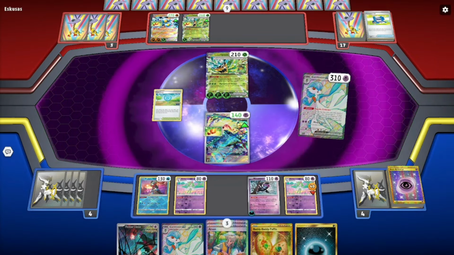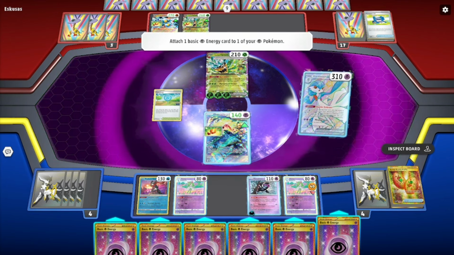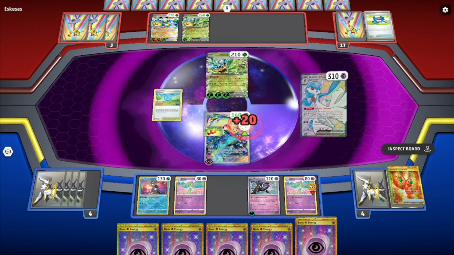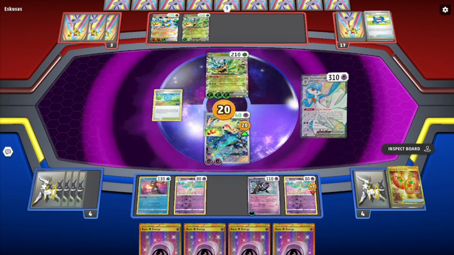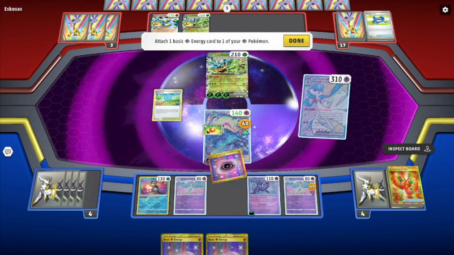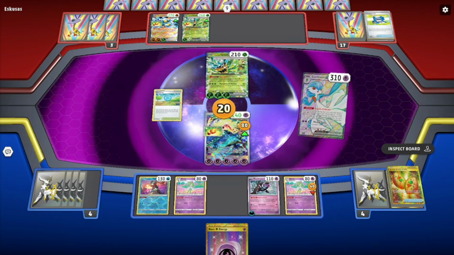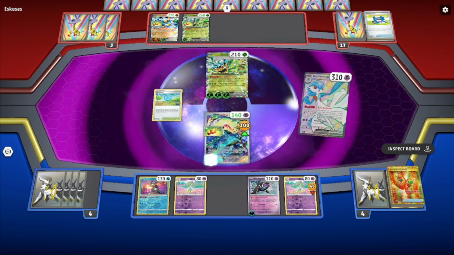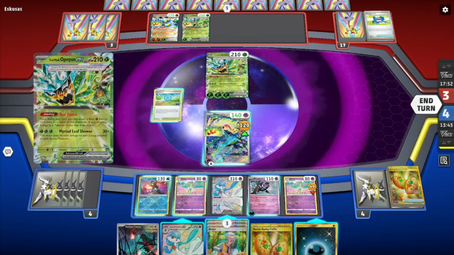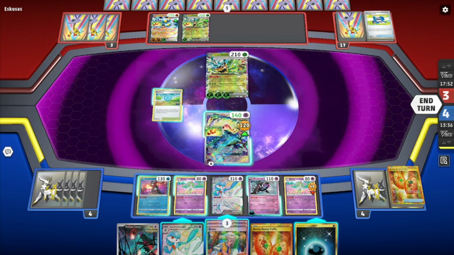Gardevoir, Psychic Embrace. Let me see where's the end game here now. 1, 2, 3, 4, 5, 6. All right, so that's 6. So that's 240 going in there, and I got 40 here. 240 and 30, I could kill this. 240 and 30 is 270.